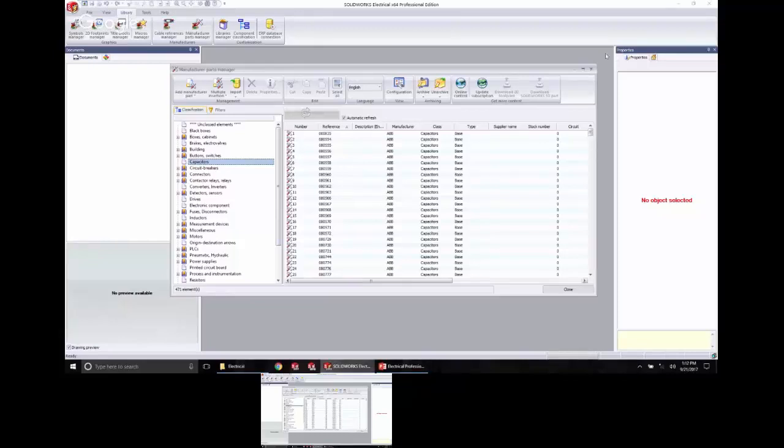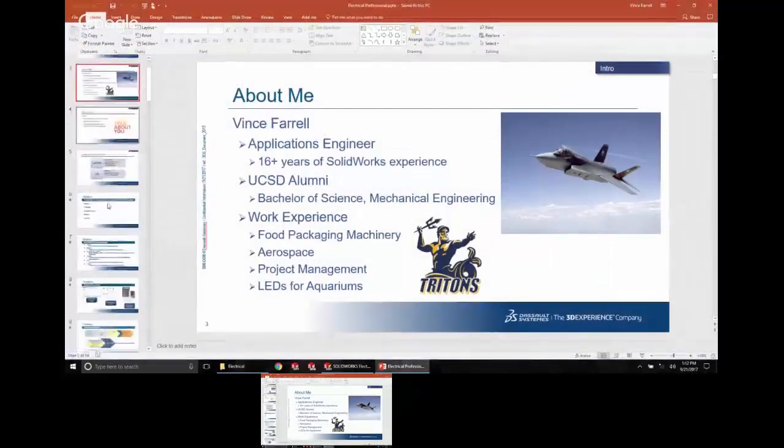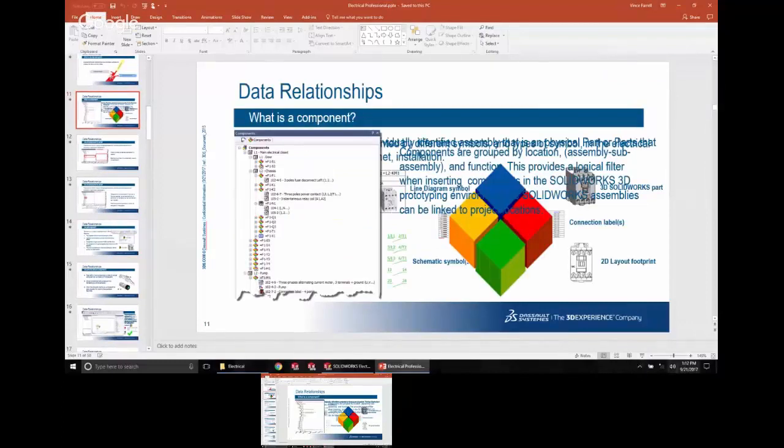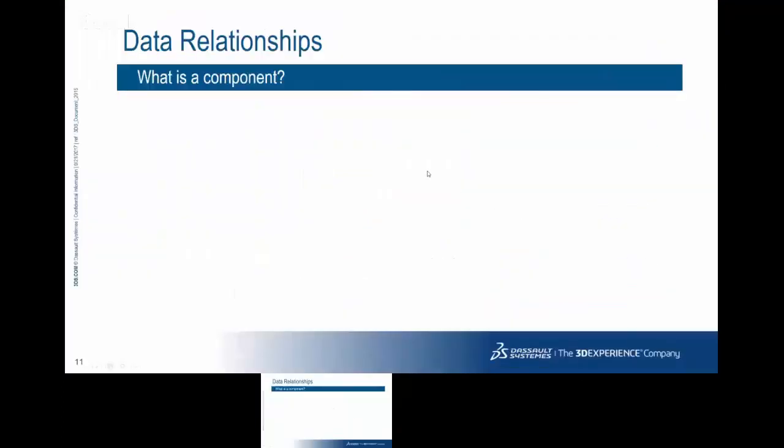Before I get too started, I do want to go into the little slideshow. So this slide here. Let's talk about what a component is. The component is the master.